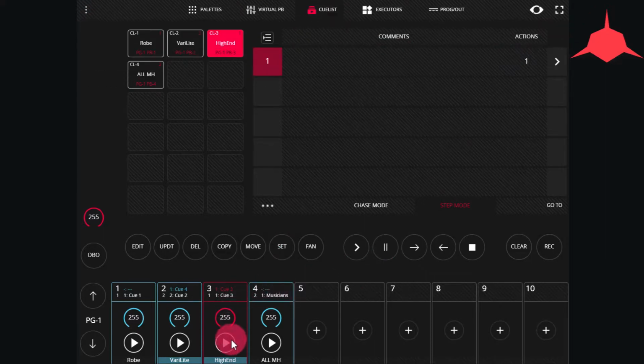Then when you go ahead and play that queue, it will fire off the OSC message, send it to the IP address that you set up in the settings, and send the message that is for that device in the library. Congratulations, you've just controlled another device with the LightShark via OSC. Thanks for watching and thanks for using the LightShark.